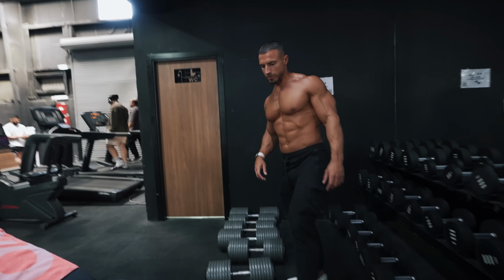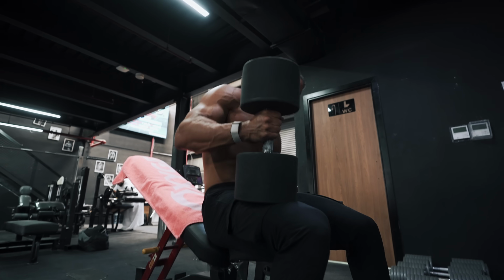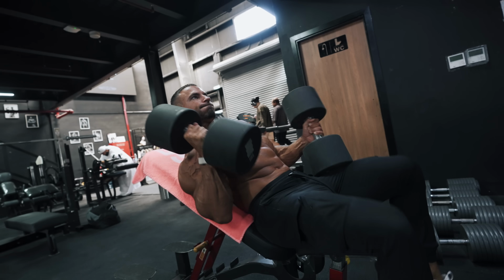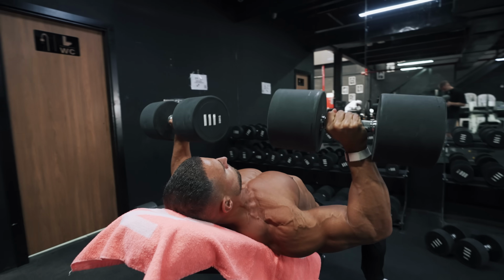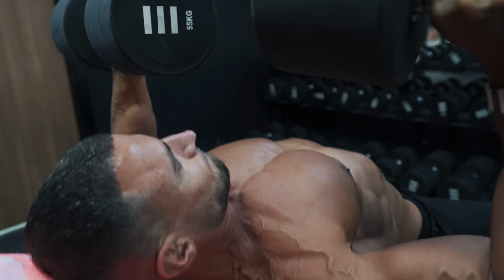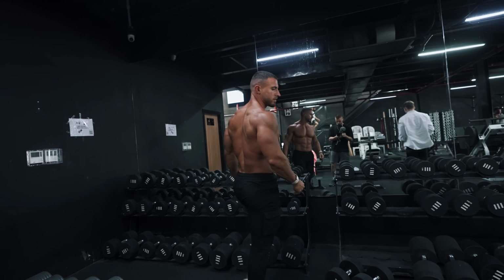Right, again 6 reps, this time we're doing 3 sets. The biggest ball ache with this is just getting the dumbbells up. Right, big 6. Yes. Nice.